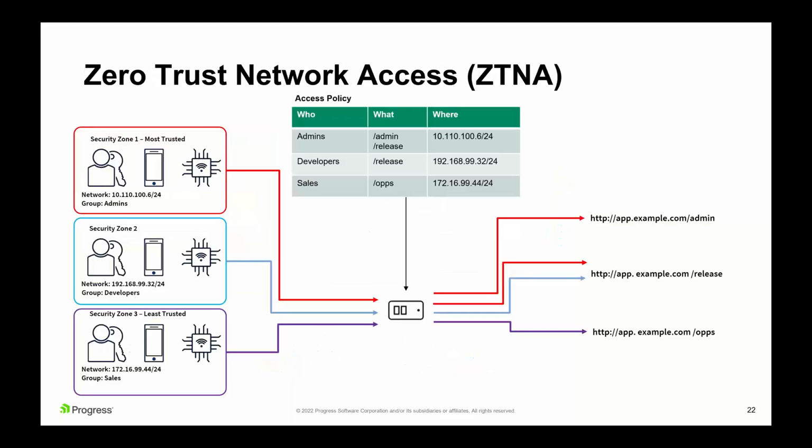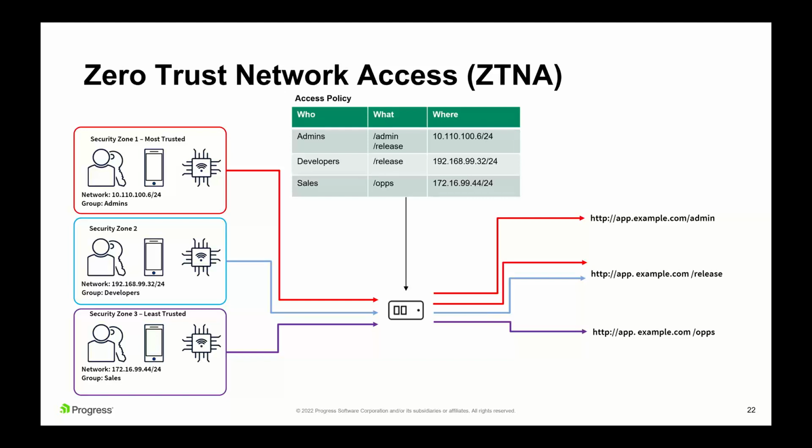So we have discussed ZTNA earlier. ZTNA is zero trust network access. You may be using it from a different vendor, but LoadMaster can also help you integrate ZTNA for your applications. Zero trust network access is an approach to application and resource access that trusts no client entity and only grants access when explicitly defined by policies. Nobody is trusted. So the concept of zero trust is simple: nobody will be trusted, and nobody will be granted access unless they are successfully authenticated.